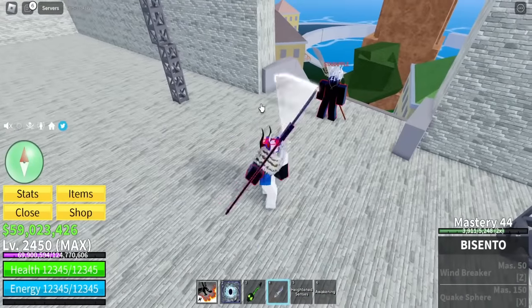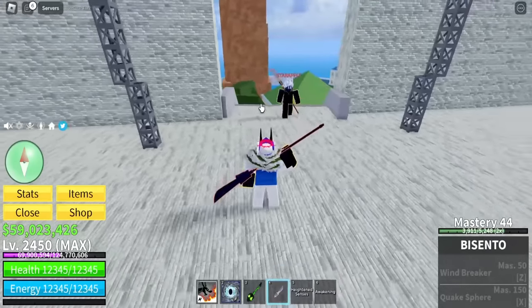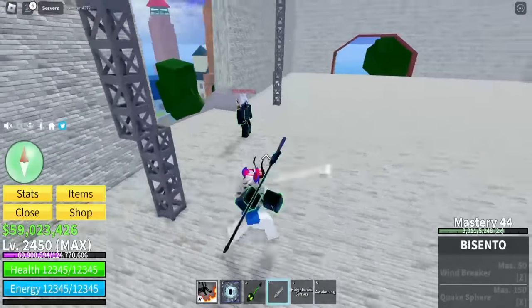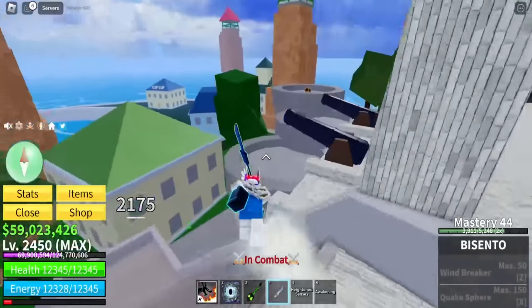But guys, I noticed something. When I slashed my sword... This happened. Wait, what? Guys, we literally got a quake ability in Besanto, okay? So it's like, yeah, it's like a quake, right? Look at that. Bro, that is insane.